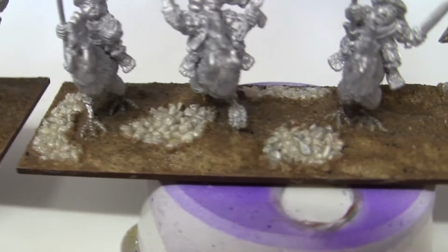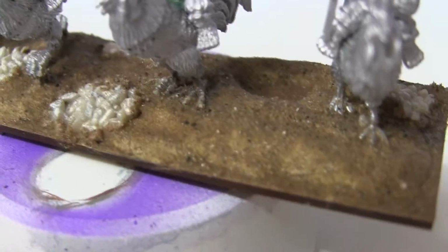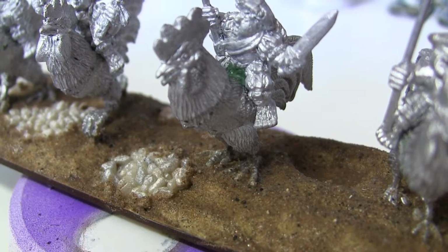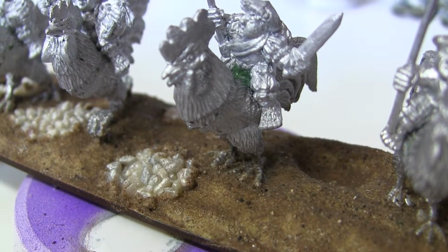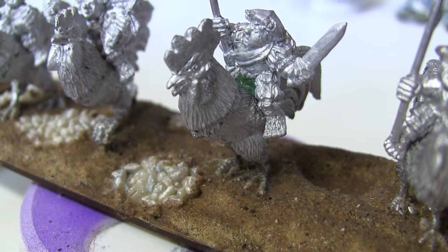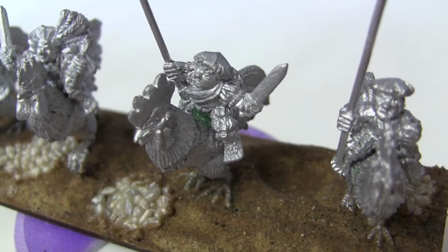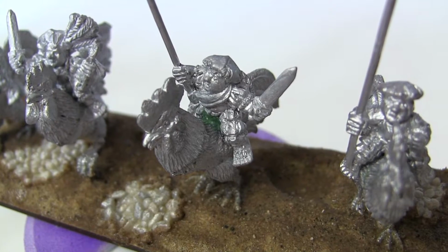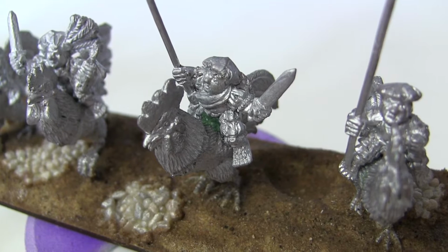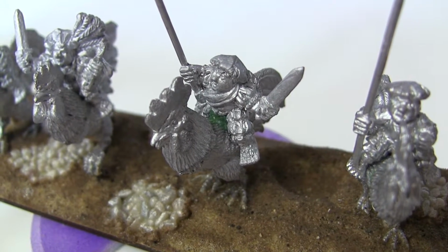I ended up using a reasonable amount of green stuff in this endeavour. I don't know if you can see, but I've put a bit of green stuff in around where most of the heads attach to the bodies on the chickens, because you can have a tiny little gap there. You'd only be able to see it from underneath, I think, really. So it's just for the OCD people to fill that in, I think. And then you can see, particularly on this guy, I've put a bit of green stuff between the rider and the chicken on all of them. I glued them on first without doing that, and then I thought, you know what, there's a little bit of a gap there, so I think I'll fill that in just to make it extra secure.